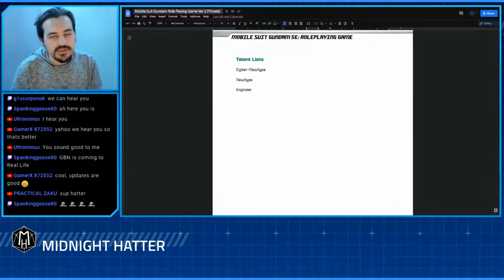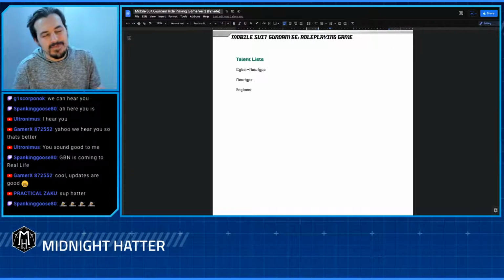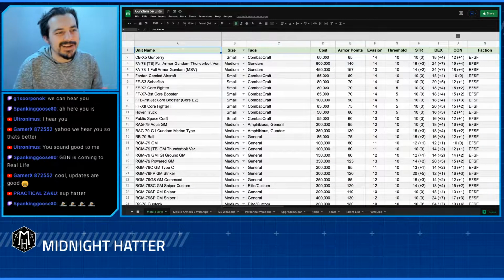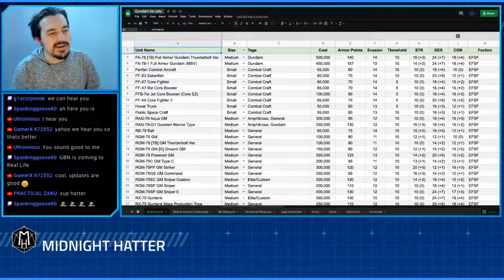We'll hop over into a Google spreadsheet that I've been using. I've been using a lot of Google products lately. They're free. You know how it is, though. If the product is free, the service is you, or something like that. I forget how the saying goes.